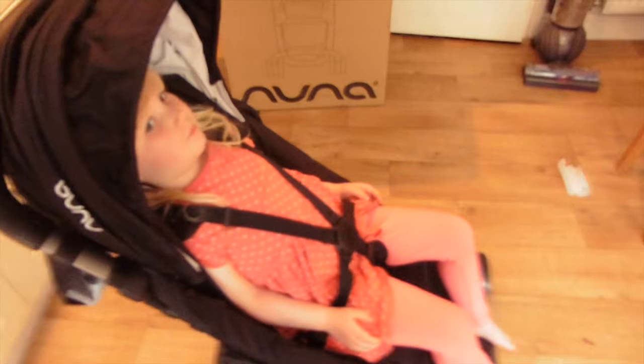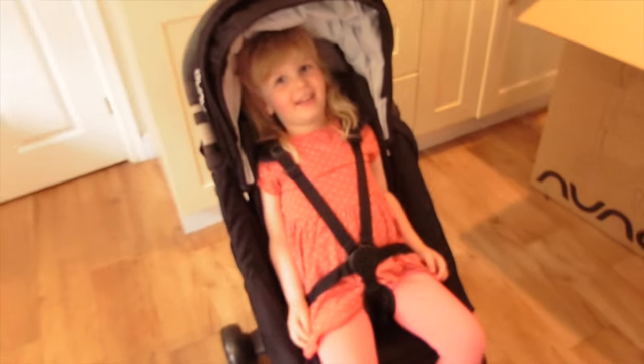Let's see. Take the brake off. See how easy it is to push. Oh, it's quite nice. Nice and sturdy. Really easy to manoeuvre. So far, so good. I'm pretty excited. It's nice, isn't it? Yeah. Do you like it? Yeah.